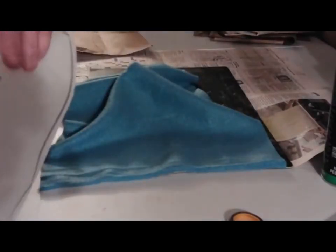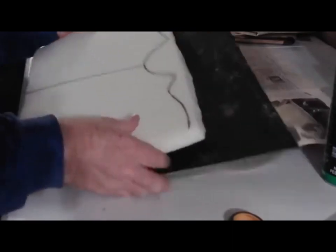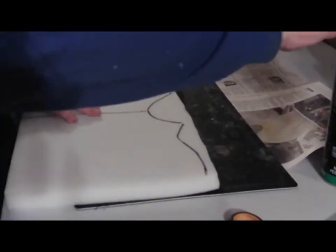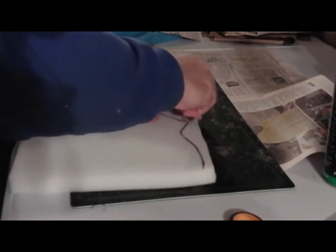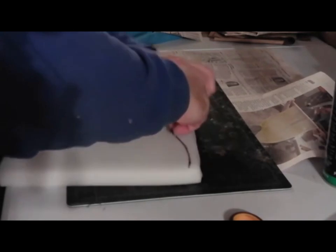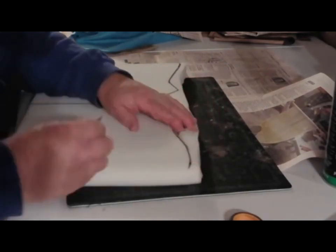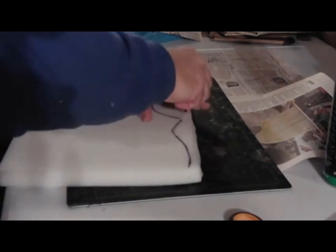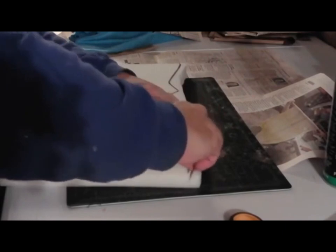This is 1-inch foam. I used 1/2 inch on the head, 1/2 inch on the arms, and 1 inch for the body. Now the first thing I need to do is finish cutting this out. Again, I'm using my razor blade. Thick foam, so it takes a few cuts to get to the bottom.